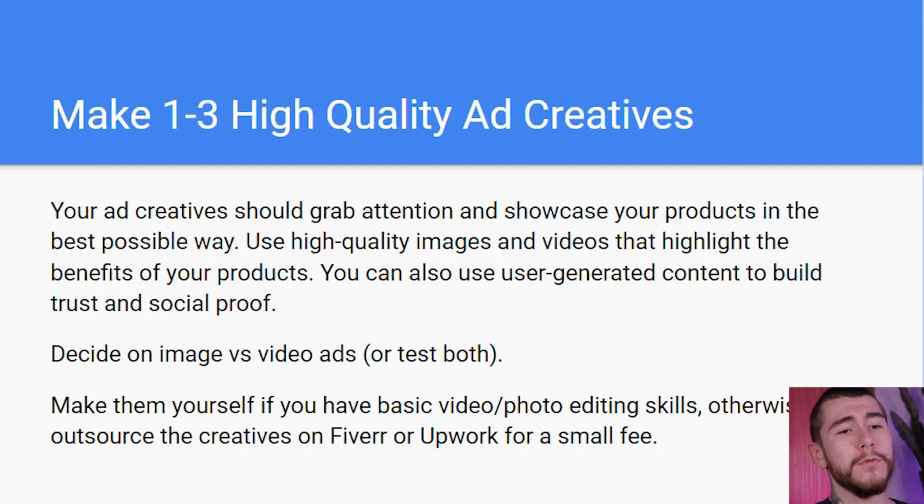You guys need to decide on what you want to test, whether it's images or video ads or both. I highly recommend testing both, because you guys can create a very good video ad that's very descriptive, highlights all of the benefits and showcases your product in a very desirable way, but a simple image ad might outperform that by so much. You guys never know. It's all about testing, see what works and scale what does work and cut what doesn't. You guys can make them yourself if you have basic photo or video editing skills. Otherwise, you're going to want to outsource the creatives on Fiverr or Upwork for a small fee.